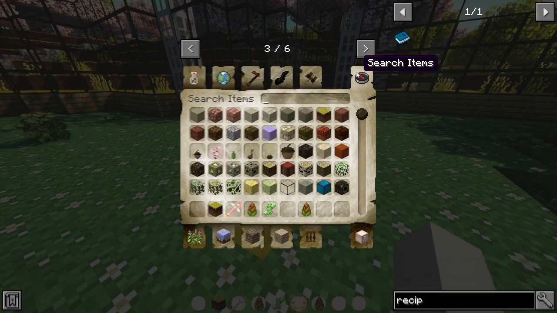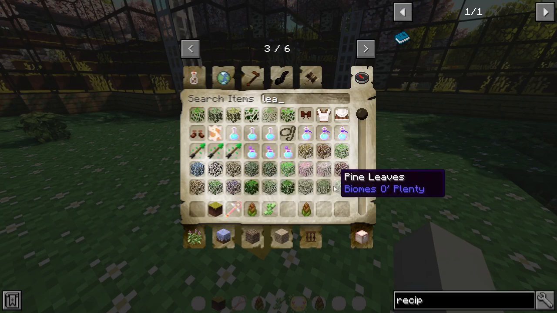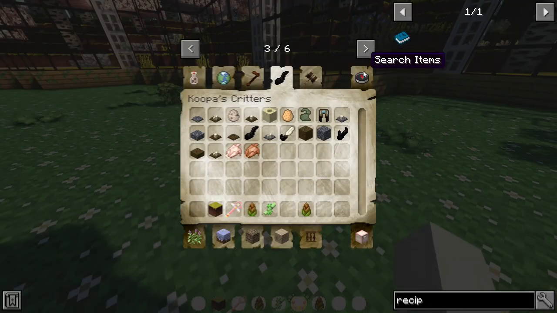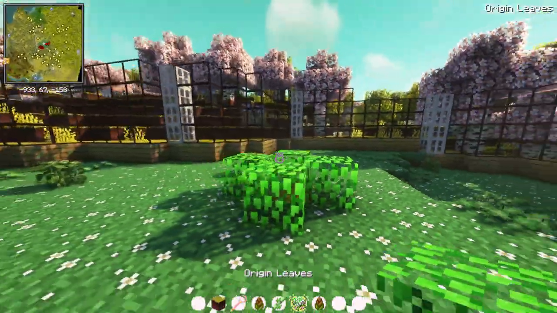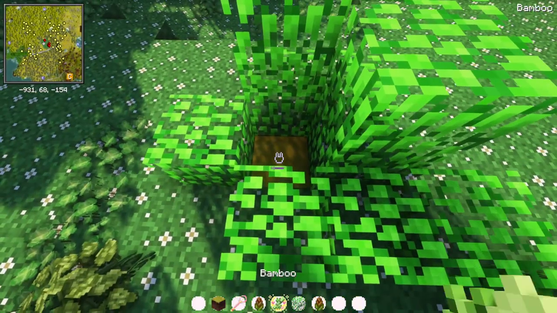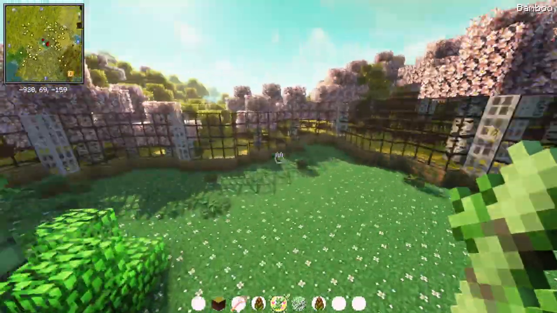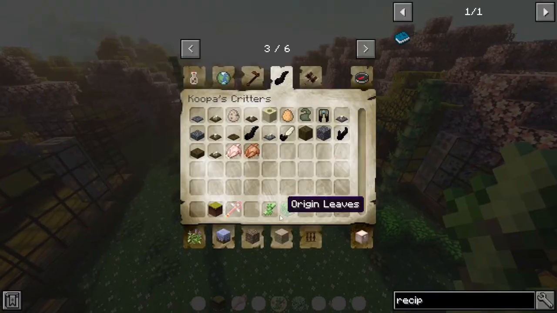All of the leaves are yellow. Crap. Let's do modded leaves, I guess. Let's do willow. Oh, no, eucalyptus. Let's do eucalyptus. Why are they white? I'm so confused! Origin leaves it is. The only leaves that don't look white or yellow. Okie dokie. Let's add some bamboo here. And then we're just going to kind of do that all around. Okay, I think that looks pretty good, honestly.